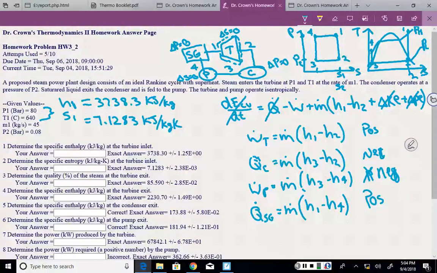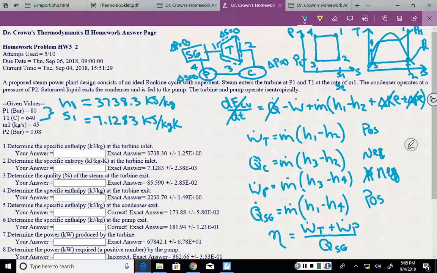So then finally, the efficiency is going to be the desired output, which is the network. And I'm putting a plus pump because the pump is going to be negative, divided by the Q in, which is Q for the steam generator. And I don't need to put the condenser heat transfer because for the condenser, there's no cost for that. So we can dump energy to the environment free of charge. So there's my efficiency, of course. To find all those terms, I need all the H's. So that would be the next step.